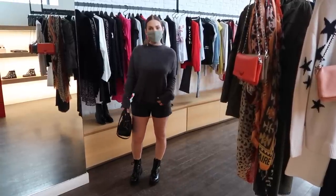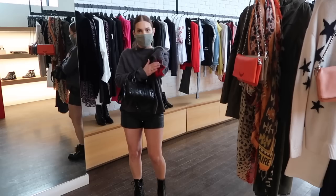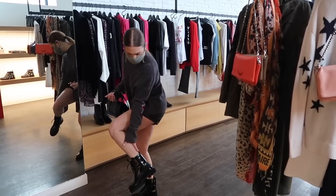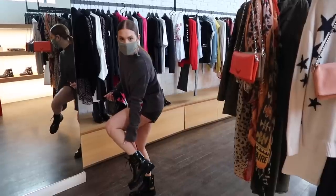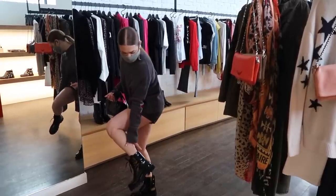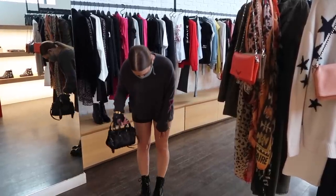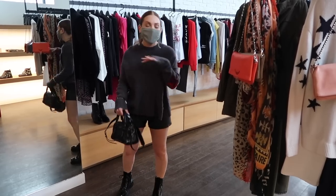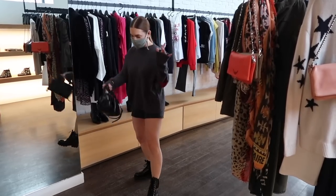Sweater, I'm doing a cashmere sweater. I love that it has this star detail right here on the elbow. Matches back to the combat boot detail with the black and red ZADIG&VOLTAIRE right here. Their new collection combat boots. You guys also know how I feel about combat boots for the summer. It's a good look, especially when you wear short shorts.